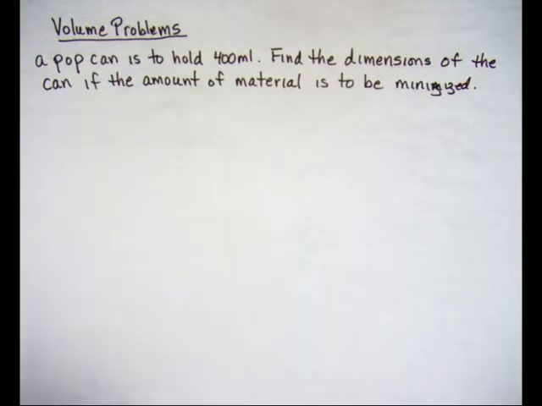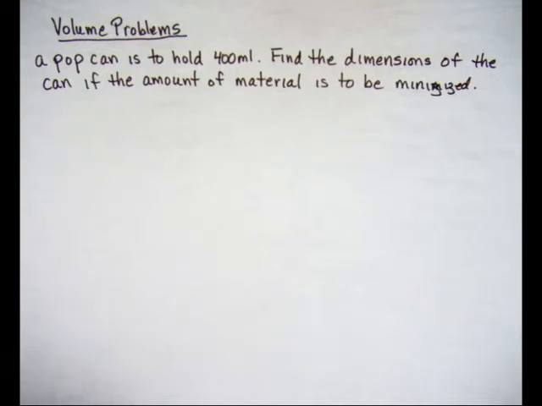Okay, the last problem we're going to look at in this optimization section, the last category, is called volume problems. And the example I'm going to do is a classic problem in calculus. I remember this question from when I was in university. It was asked on the final exam because it's your standard volume question.